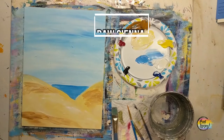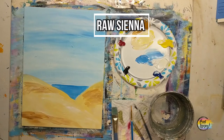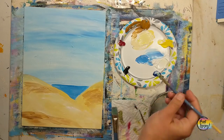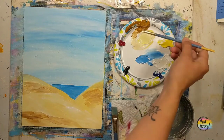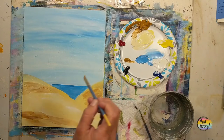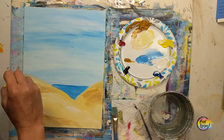So another place to pause the video and take a progress photo. You can let this fully dry at this point if you want, or if you're excited, just jump right into the next step. Now we're going to be using that raw sienna, and I want you to try a few different brush strokes as we do this.